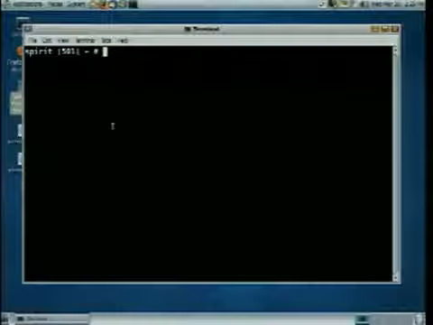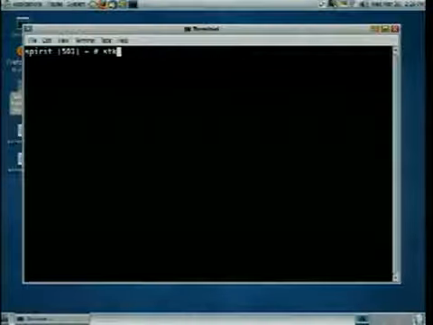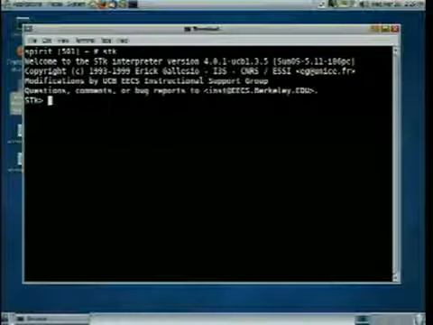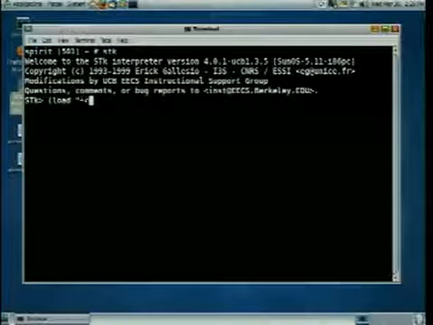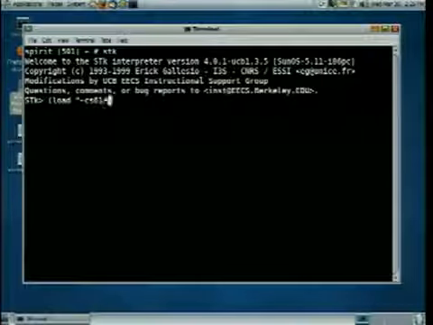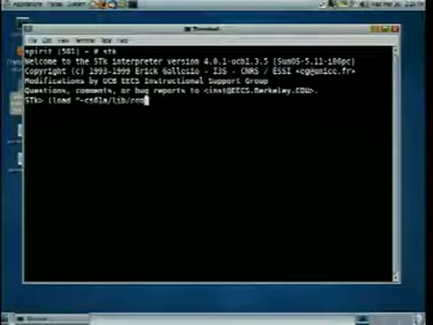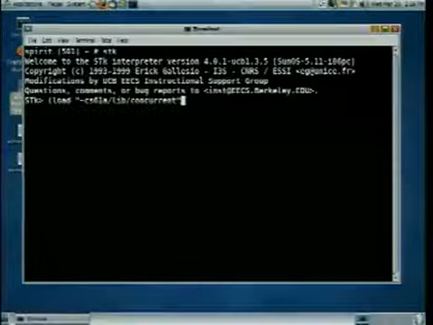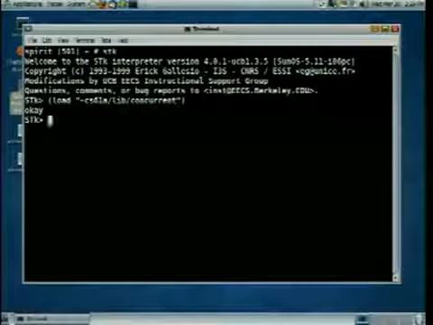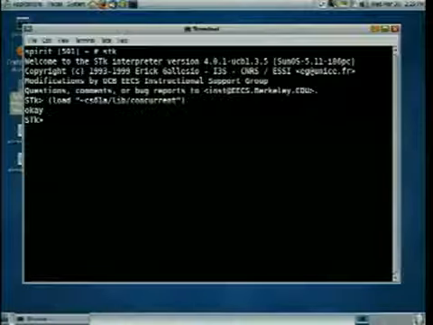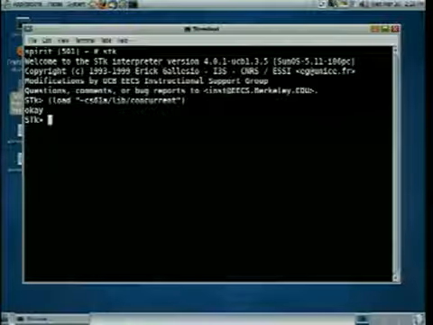Let's take a little bit of a look. I'm going to say load CS61A lib concurrent. And then I can show you how this works.